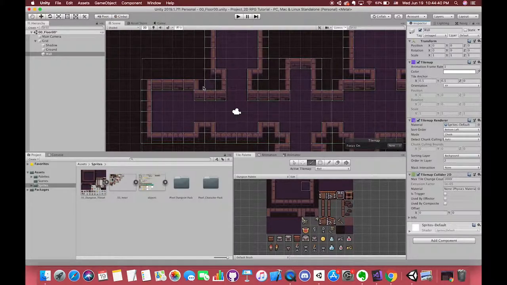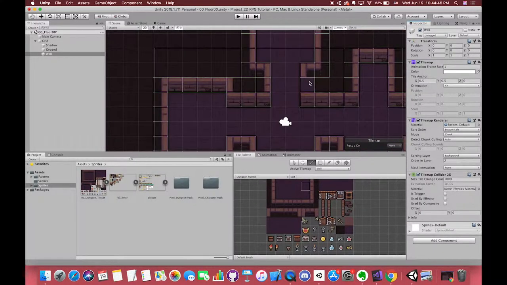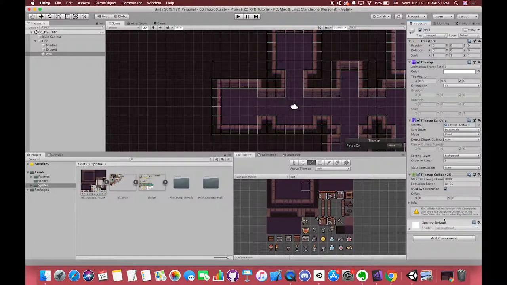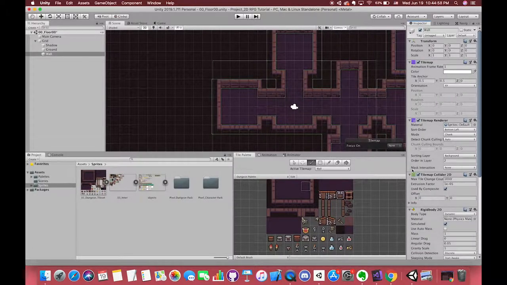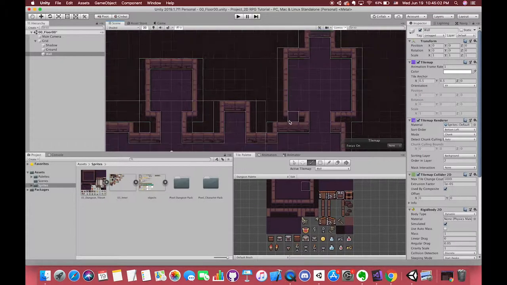But it costs a lot of performance for our calculation in Unity. We will never touch such areas, but Unity creates a bunch of space. It will put much pressure on Unity if we make a big game later. So we can click Used By Composite and save performance. But we do not have any composite collider component yet. Add a Composite Collider 2D component. After that, you will see there are only some rectangular green lines now.